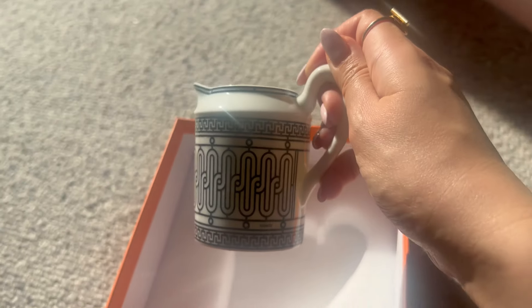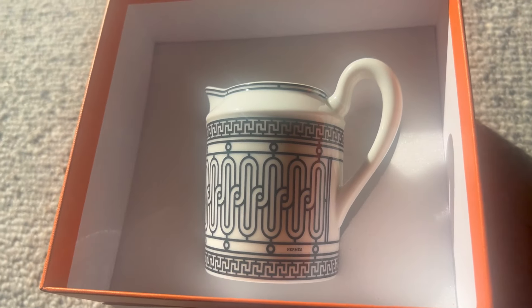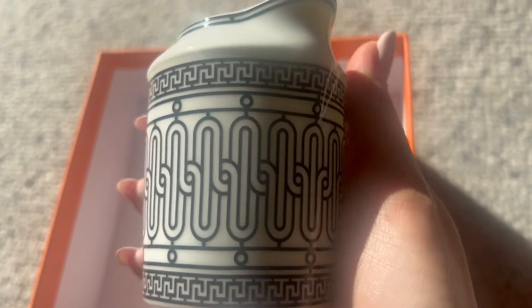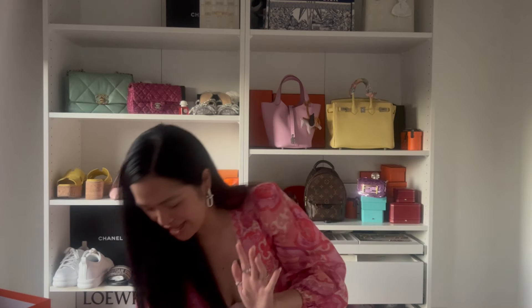I love that this piece is dishwasher safe and absolutely beautiful. The art deco design feels more special to me — the mosaic collection is very popular, but it's not practical since you have to hand wash it. I can just chuck the art deco pieces in the dishwasher and use them all the time, which I love.